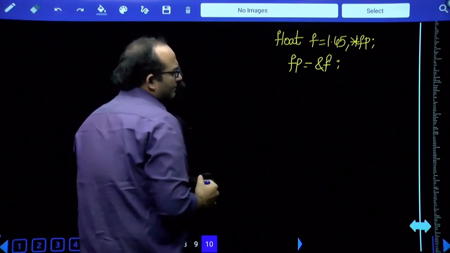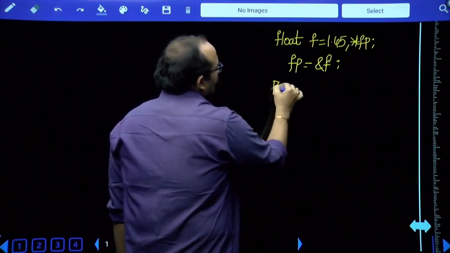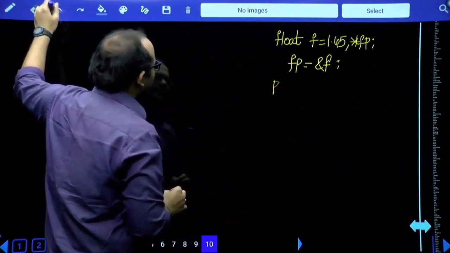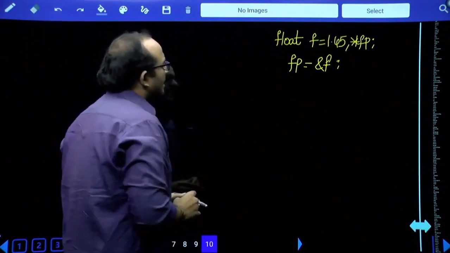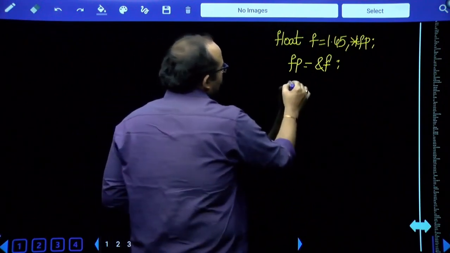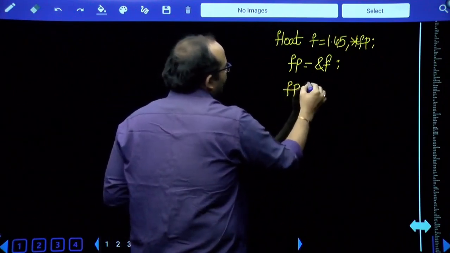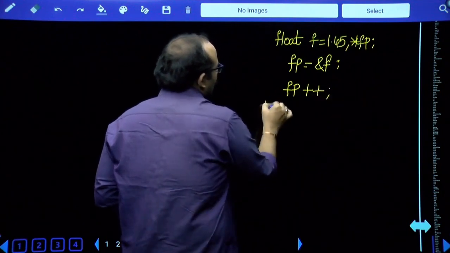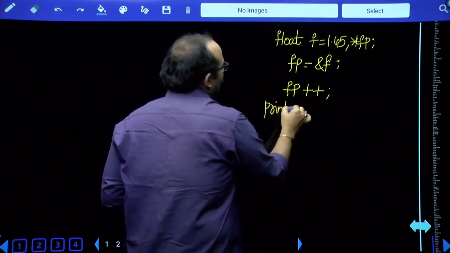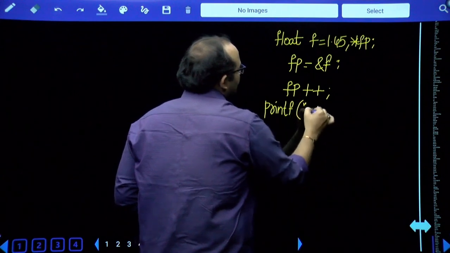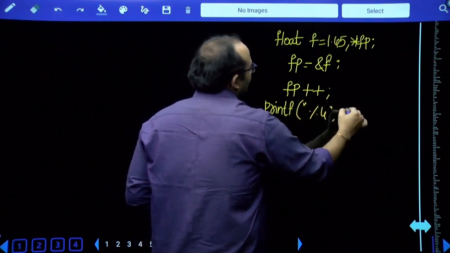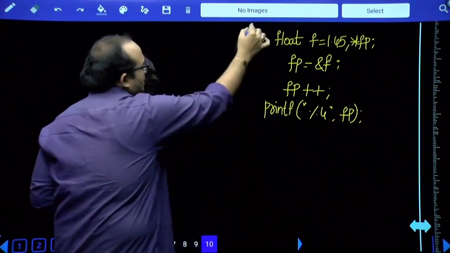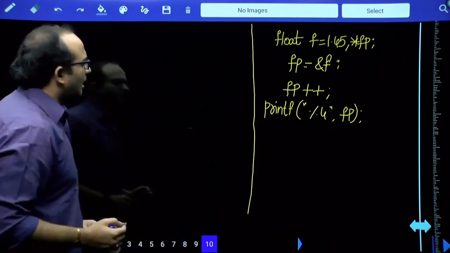Now when I print star fp, you will get a value which is basically an address, and let us suppose fp plus plus. And then we will print the address, that is percentage u fp in this case. So let's compute in this particular case.